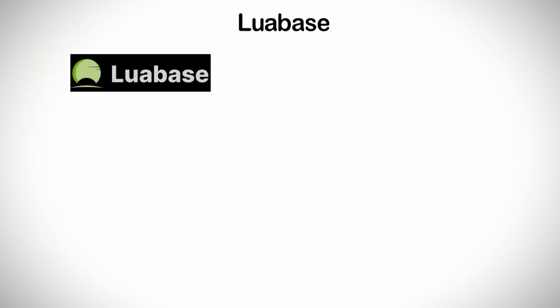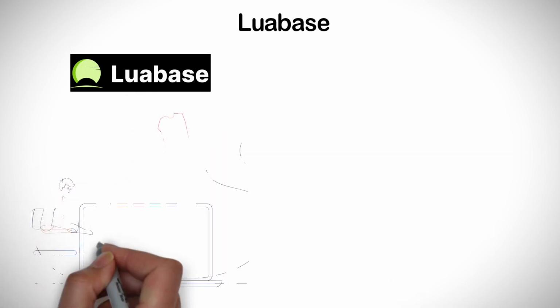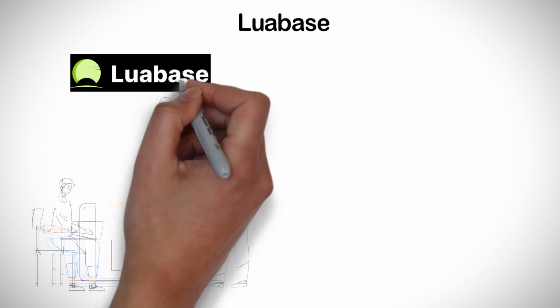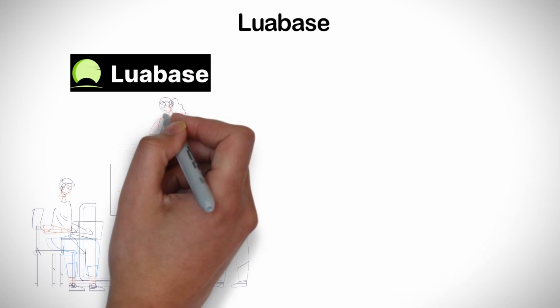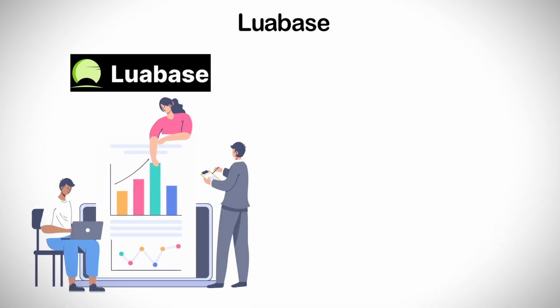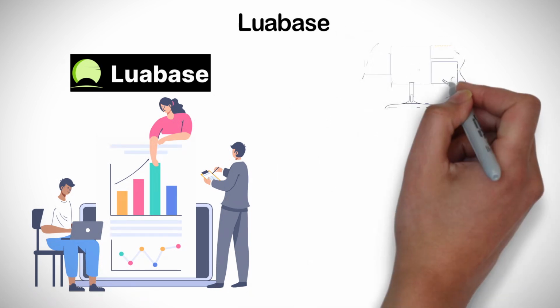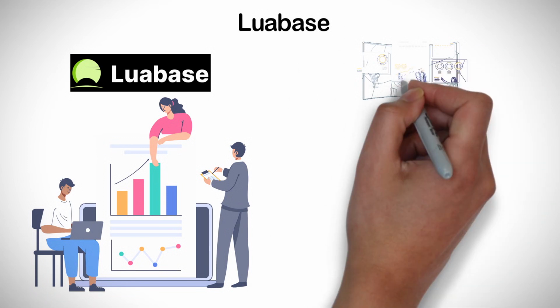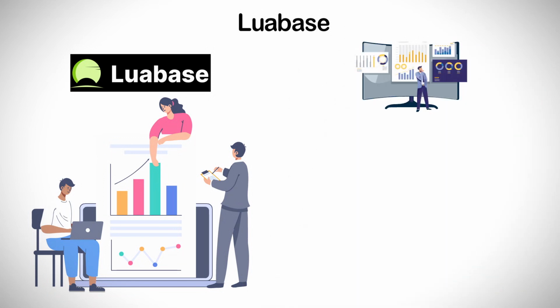Luabase. Last on the list is Luabase. Luabase is a SQL and API-first blockchain data warehouse. Luabase offers clean on- and off-chain data in an easily accessible format via both API and SQL. The queries on Luabase are fast thanks to infrastructure built largely around ClickHouse by a team of modern data stack experts. It also attempts to maximize use case flexibility by offering both raw blockchain data and the ability for users to define and save their own metrics.